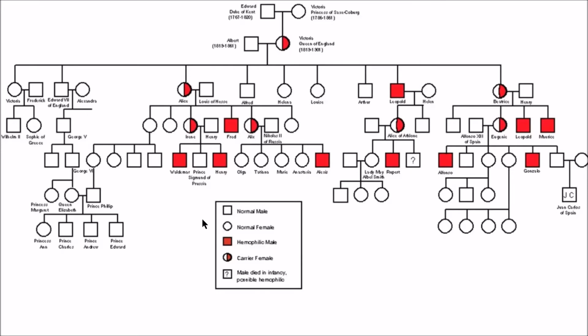Okay, so this is a very well documented pedigree, and it's following the normal rules. We've got squares for male, circle for female. Where an individual is coloured in, they have an allele that we're interested in. In this case, it's a disorder. It's haemophilia. Okay, and we've got something new. We've got half coloured in, and these are individuals who are carriers. All right. What I want you to do, take a couple of minutes, have a little look at it, see if you can see the patterns. Okay, see if you can see anything of interest.